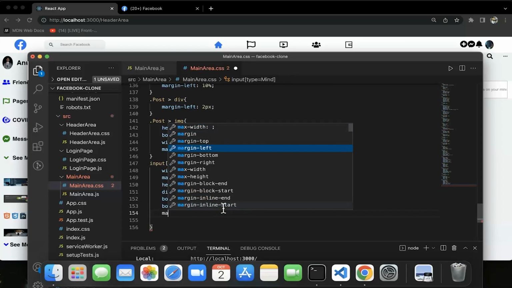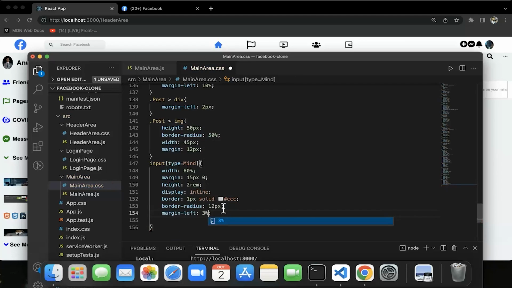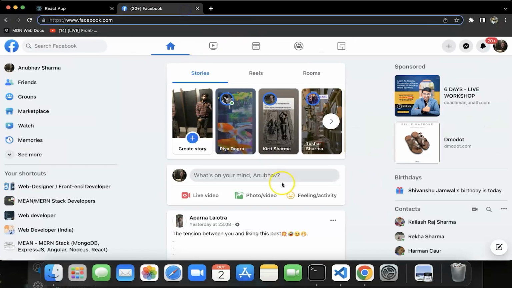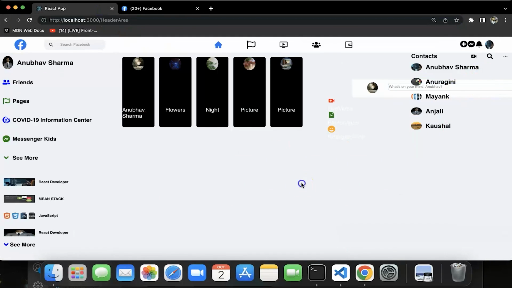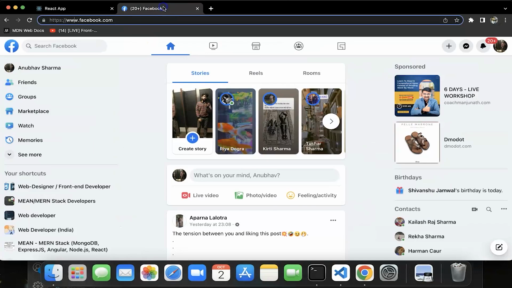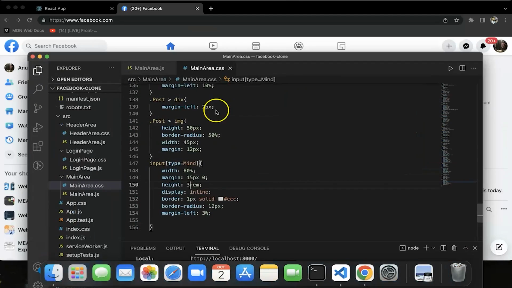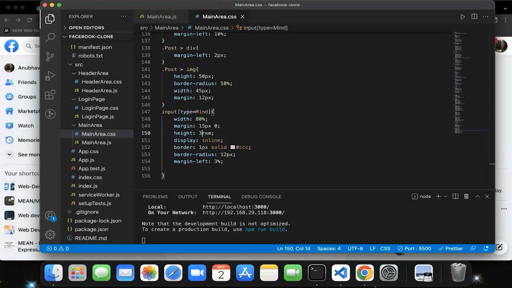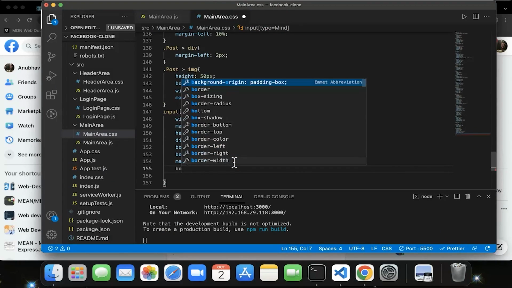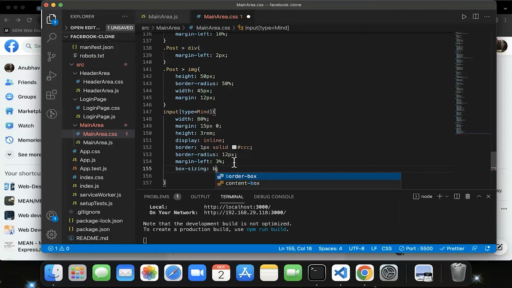Margin left. So we need to increase this. That's fine. Okay. Let's get a box sizing, border-box.